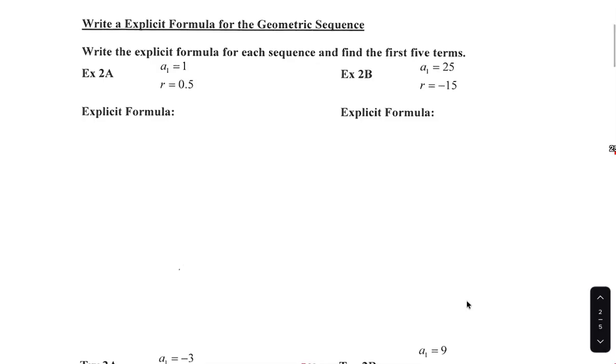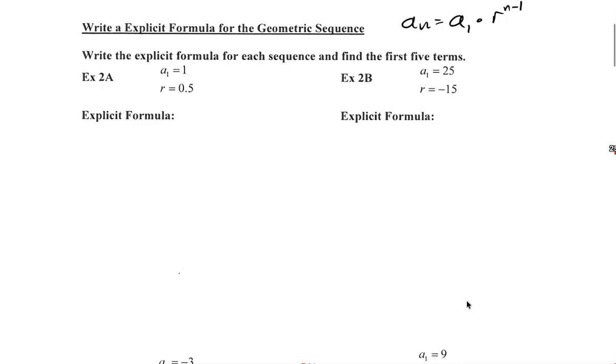Now let's write an explicit formula for a geometric sequence. So the explicit formula was up earlier. Its formula is this one: an equals a1 times r to the n minus 1. And just like before when we did the arithmetic sequence, all you need to sub in is a1 and r. We're going to leave n minus 1 alone, right? n is a term number. So once I want to find a term, I can plug it in for n. But before that, I just need to find a1 and r.